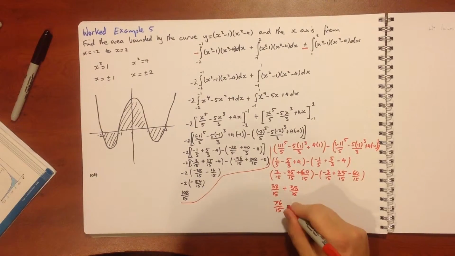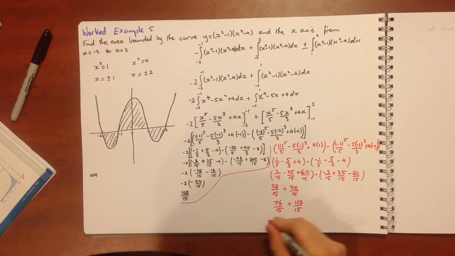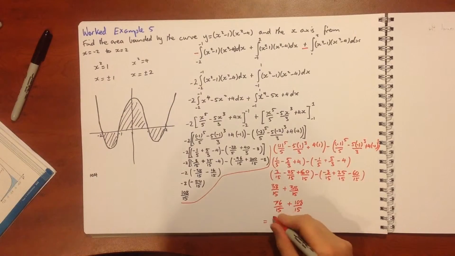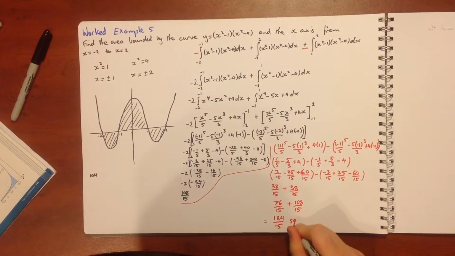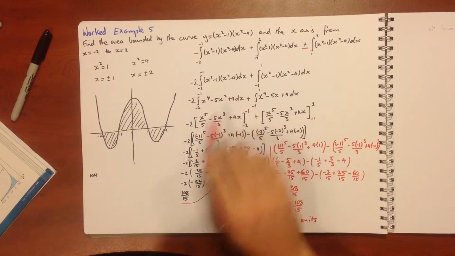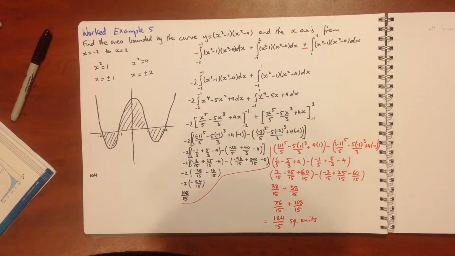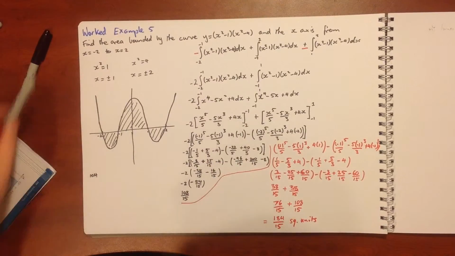We're going to add in our 108 on 15, which is going to give us an area of 184 on 15 square units. So look, hopefully my arithmetic was fine there. It's a little bit of a shame when the worked example was wrong and they made that silly mistake of making it plus 5, not plus 4. So that kind of wrecks everything else. So hopefully all this arithmetic is okay.